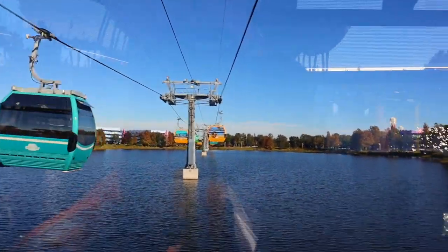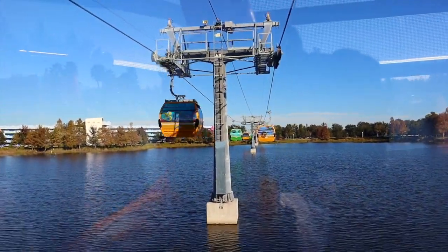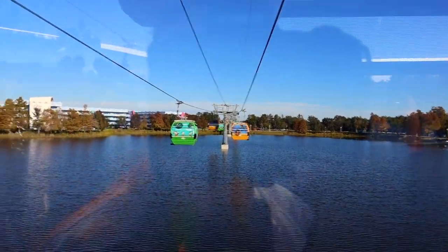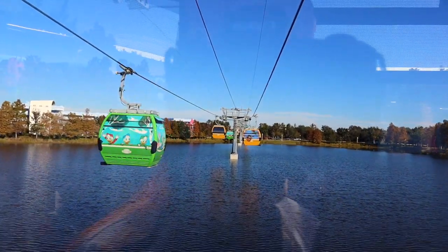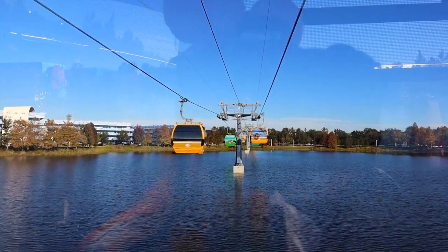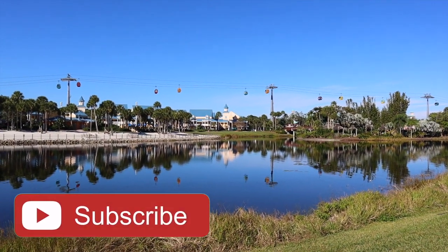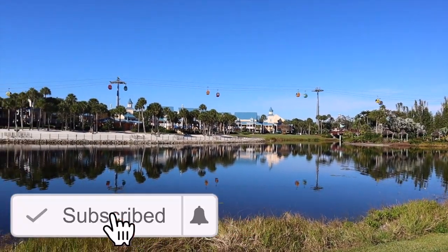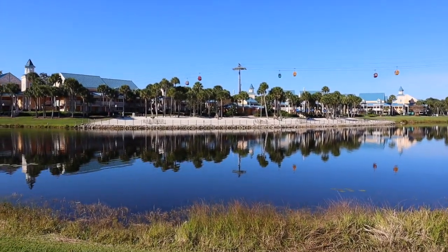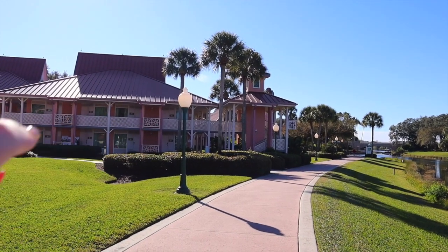I didn't see that — I'm videoing. Oh, that air is nice. Welcome aboard the Disney Skyliner at Disney's Pop Century Resort and Disney's Art of Animation Resort. So here we are at Caribbean Beach. Does this view look familiar? Minus the Skyliner. If it does, you watched my 2017 vlogs because we stayed just up here in Building 31.